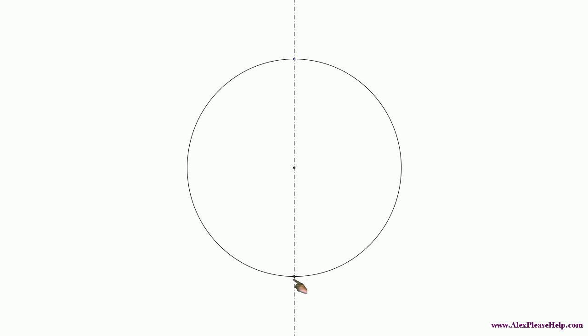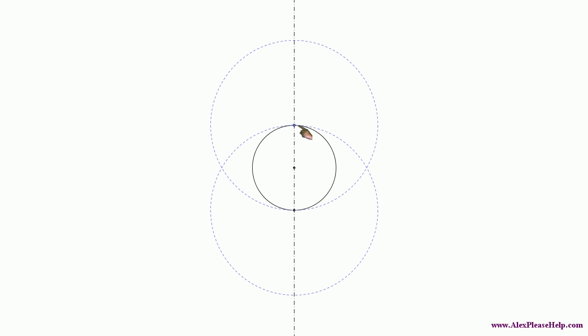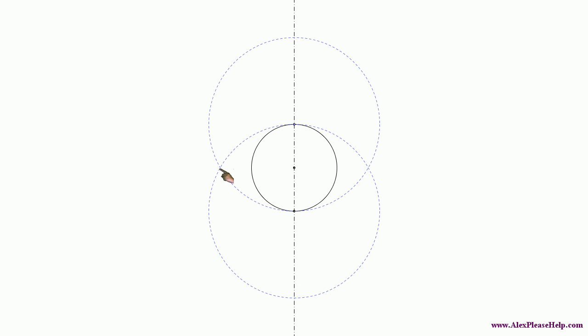Then you put a point where the center line intersects the circle, and then you find the perpendicular bisector of the vertical center line. So you draw a circle from the bottom point up to the top point, and then you do the same starting at the top point down to the bottom point. If you zoom out a little, you can see what I'm talking about. And then you draw a point where the blue circles intersect. I'm drawing them blue just so you can tell the difference. On your paper, it'll all be the same color. You draw points where they intersect, and you connect the lines.